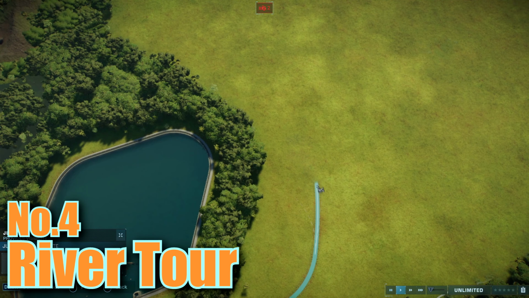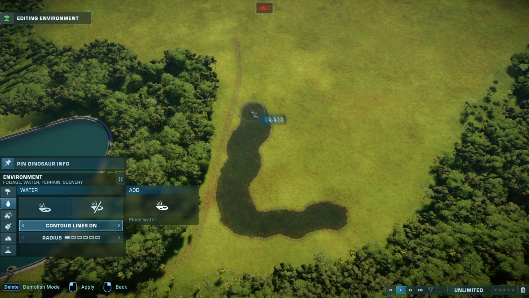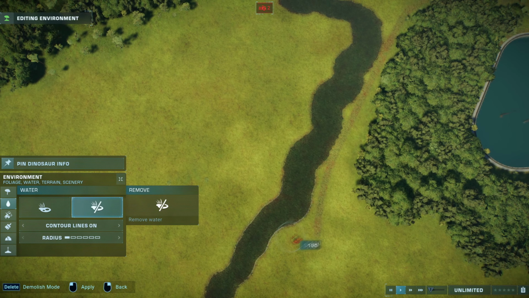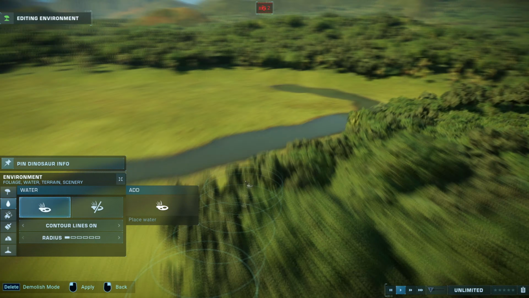Number 4 is a river tour, also an idea that I had for my Jurassic Park 2001, where I put the tour right next to a river and I put the Brachiosaurus in as it was in the JP3 movie, and that's what I'm gonna do now.